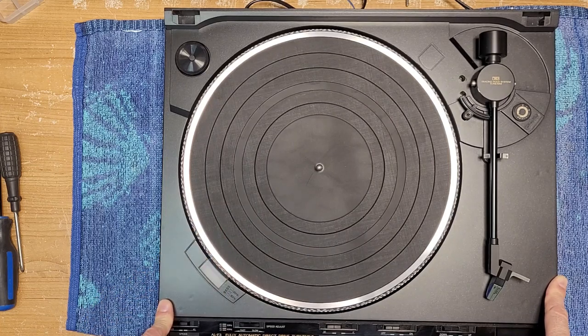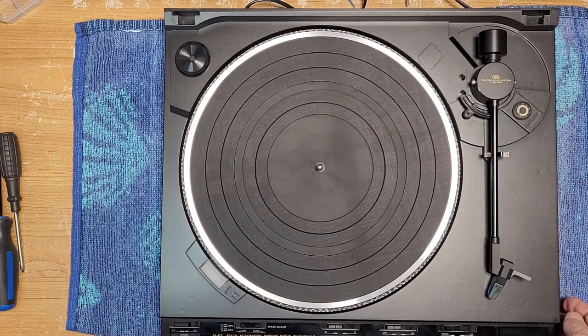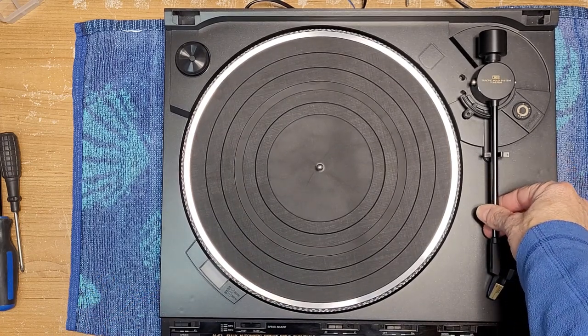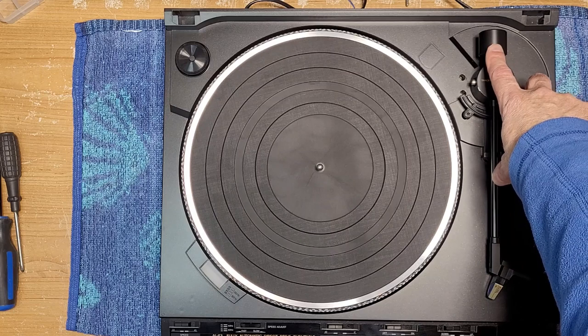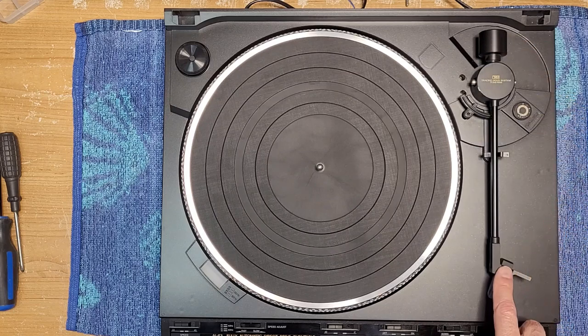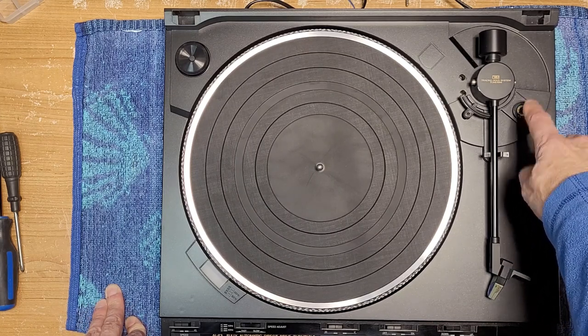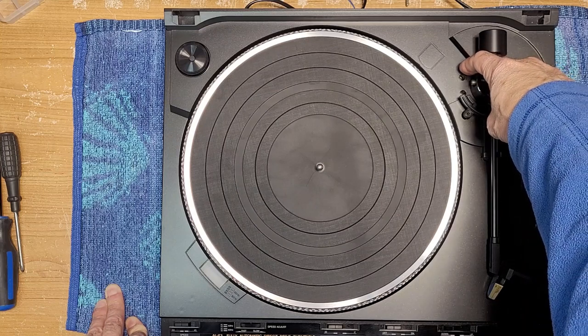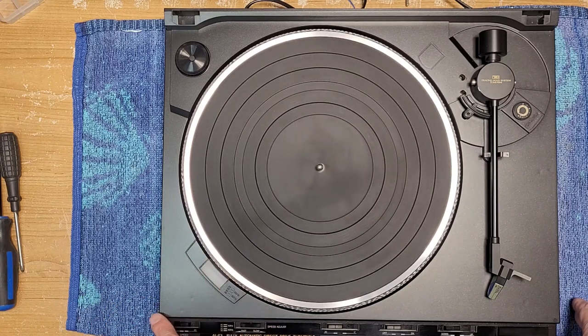I've already plugged it in and I just thought we'd go over some of the features of this deck. It's completely automatic and has tons of features. It's a pretty nice deck with decent weight to it. The tonearm is aluminum with a P-mount, and it's got a non-adjustable counterweight because the P-mount system is factory set to about 1.25 grams. It does have adjustable anti-skating and adjustable auto start and auto return points. It is fully automatic at 33 and 45 RPM, and does have pitch control with a strobe light and markings so you can set your speed.